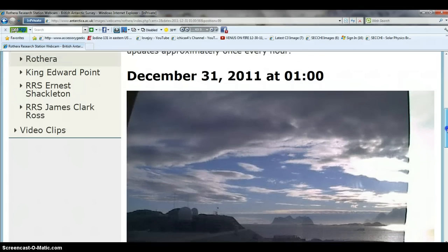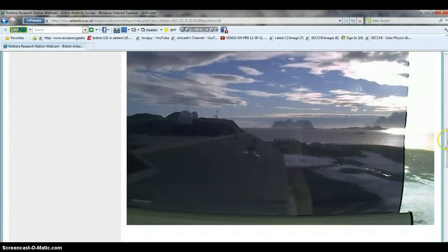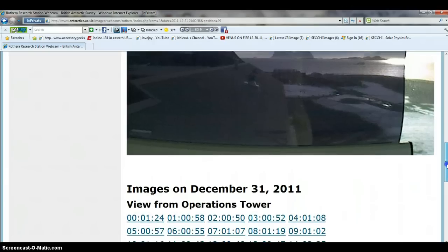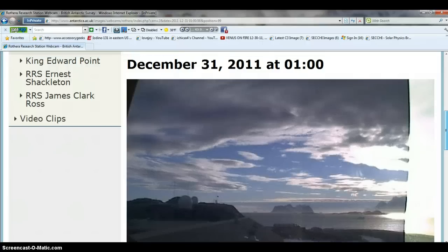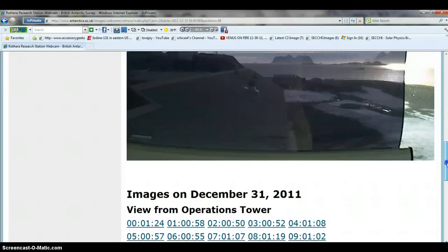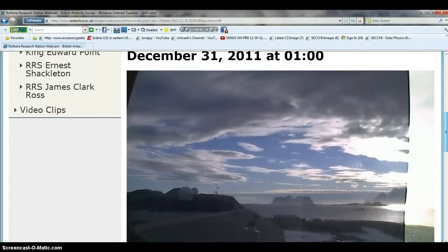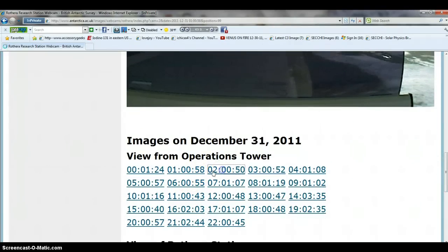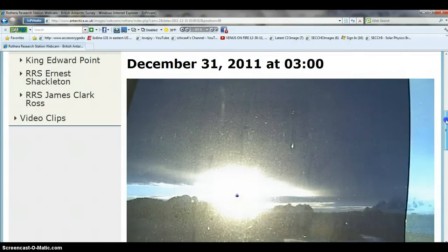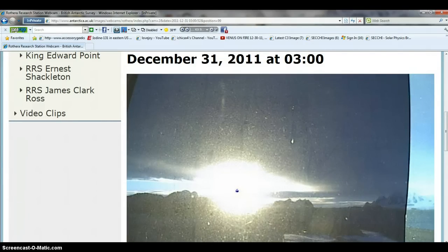You can go to their site at Rothera. They will show you that if you look and search around, they have information about how they throw a mat up at night so that birds don't run into the window. So basically we have our object again, and for some reason they decided maybe the birds were running into it. But as you see how bright it is — and it's not the sun — it's coming up at midnight, 1 o'clock, 2200 to 0300 hour Zulu time.